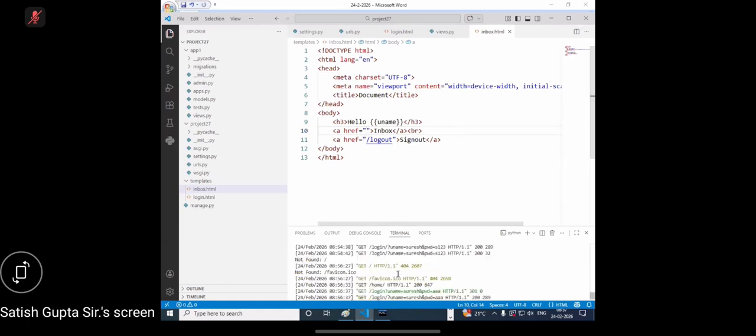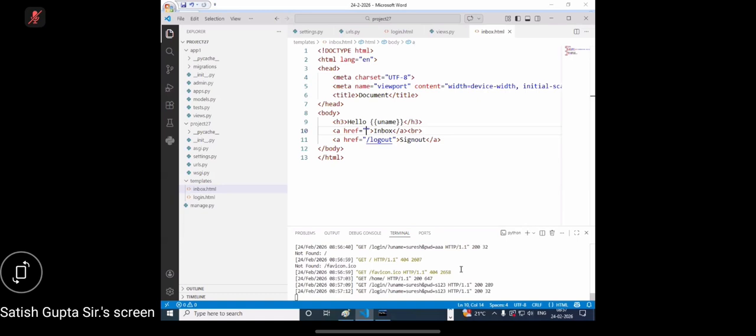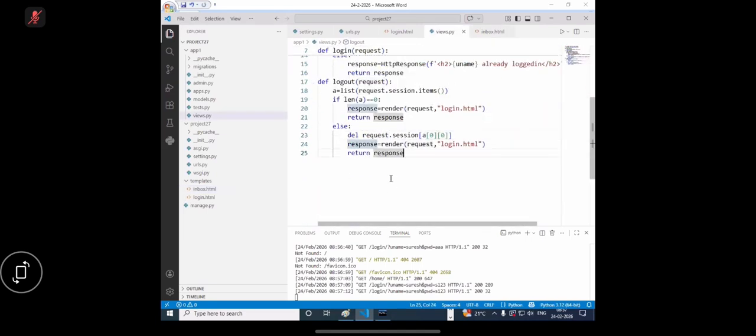So it is sent to home. Okay, with the same username and password. Now here it should display what? Inbox. Now when you click on this inbox, then it should send a request to which one? Inbox view. So there is a view, and what is that view? Inbox, and this inbox should display the inbox of that user.